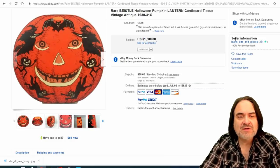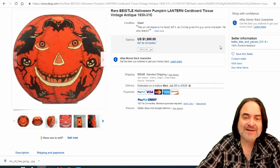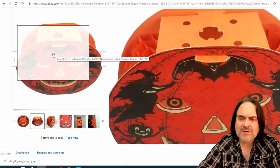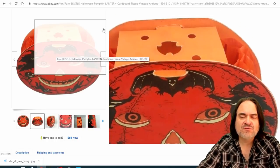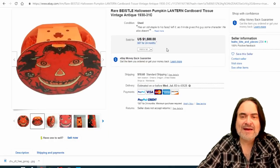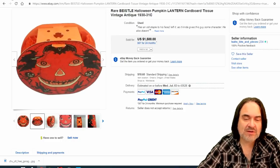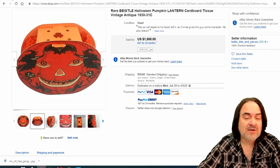Now this is Beastly — a company that made these. This exact one is being reproduced right now, so you have to be 100% careful with this type. I would not be able to tell a reproduction from the original by photo alone — you'd actually have to look at them in person. Usually a loupe will distinguish reproductions because of the printing technology used back then versus now. Again, $1,500.